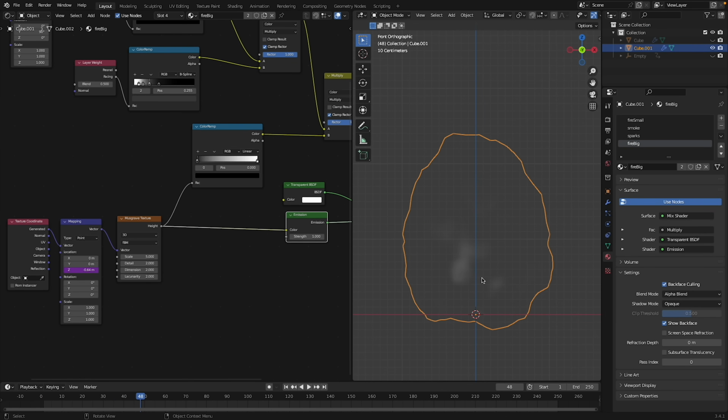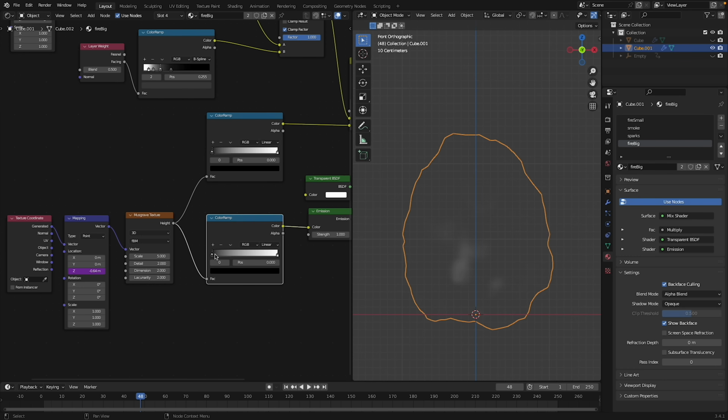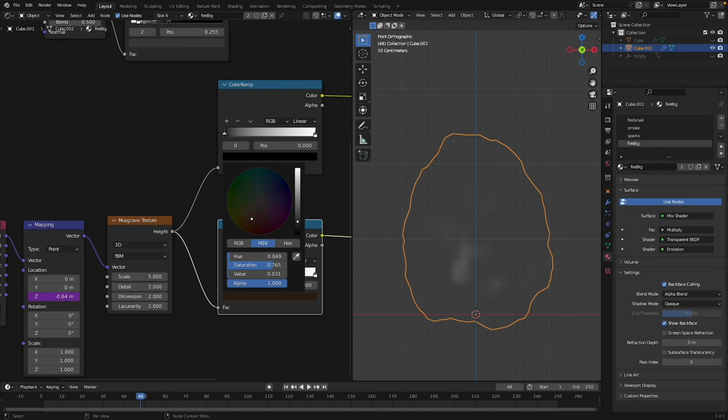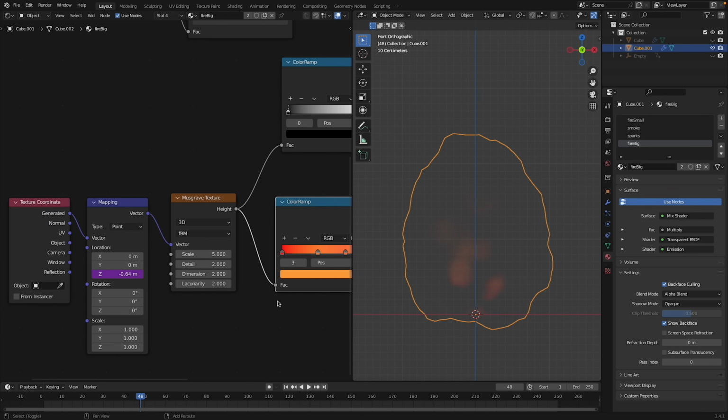And right now it's just going to be our smoke. So we want to once again go through the steps of adding color. And it's good that this color is a little bit different. You don't want to be exact. You want to have variation. Maybe a little more orange, a little darker flame. And for this, I'm going to set the scale to 1.5, lower scale. I'll set the detail to 2.75. The dimension I'll take down to 0.4. And we'll leave the last setting at 2.9. All right. So now we get some bigger fire, bigger flame in the middle.